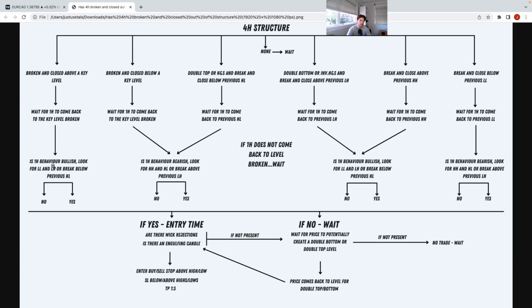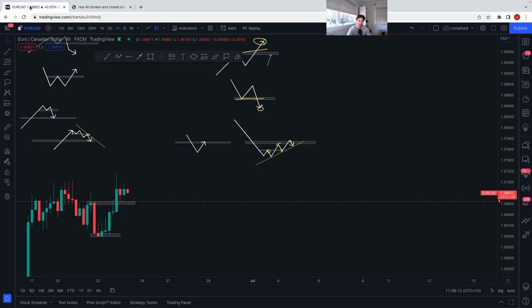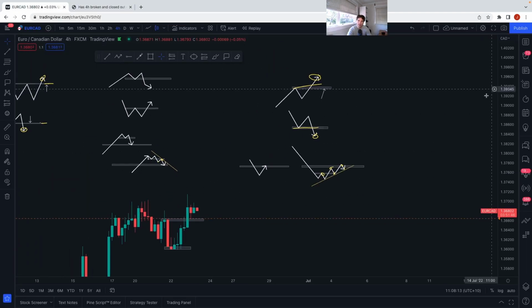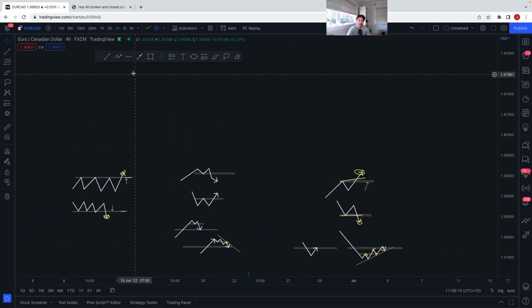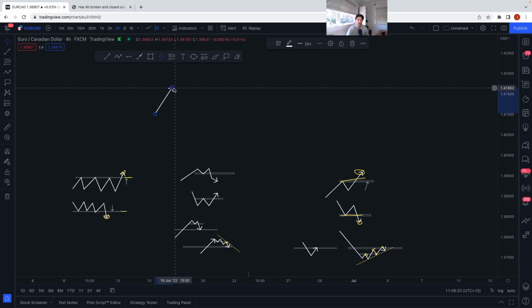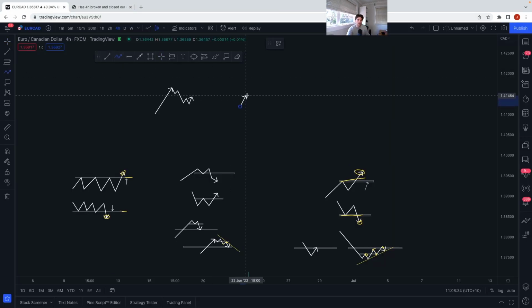Okay, so I hope you can understand this concept of: is the behavior bearish, yes or no? Is the behavior bullish, yes or no? And lining the behavior up with the overall structure of the market. The way I like to think about it, which is very easy: if price breaks out and creates any sort of structure, doesn't matter if it's the littlest thing, just wait for a double bottom. You say the behavior is not bearish, or not bullish, pardon me. The only way you can enter on that single touch is if price breaks, comes back, and then continues.